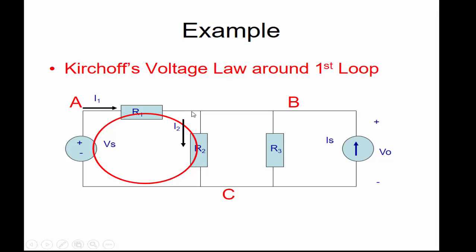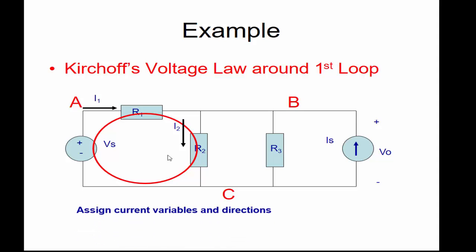And for sure, when current reaches this point, some current will definitely have to go that way. Some current may go this way, and some current may go that way. At this point, we can have I2, and we can mention that there's I2 that goes through R2. You can't say that this is the same current that goes around the node, because here is a junction. Whenever current reaches a node, the current must branch. And so we look at this loop.